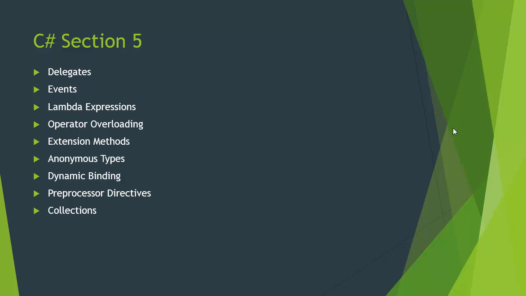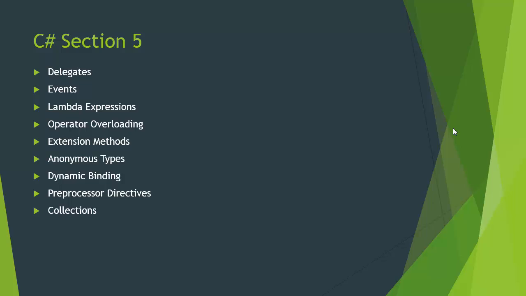We'll also talk about operator overloading, if you want specific behavior from an operator such as plus, minus. We'll talk about extension methods. This is very useful in C# because if a class does not have a method that you want, instead of recreating that class or inheriting from that class, you can simply add an extension method. This is a method that will be added to the class somewhat temporarily.